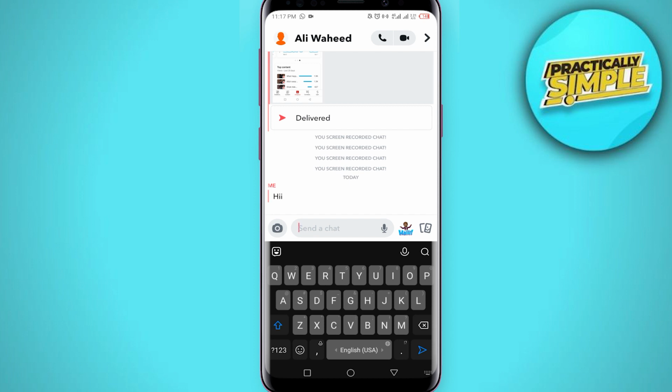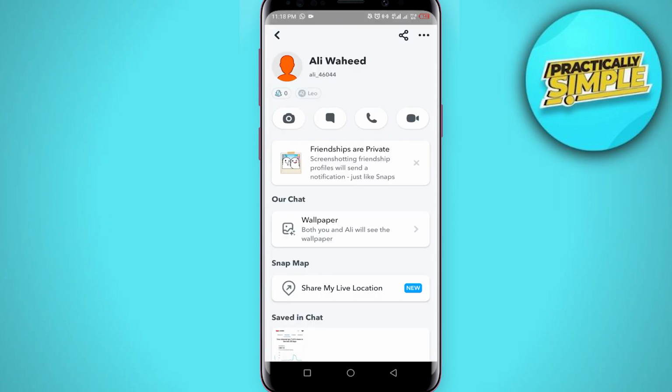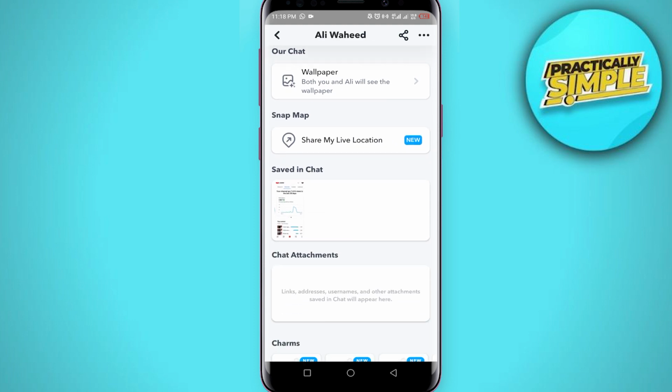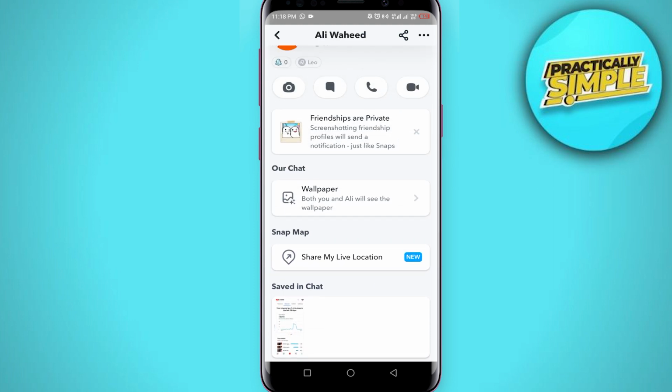So the best way, and the only way as of right now, to know this is to go into their chat and just write something like hi, for example, and then if the person sees it, you will be able to know, yeah, this person is online on Snapchat right now. You can of course just click on their name as well. You can try that, and you can also, if they are sharing their location, for example, you will be able to know if they have been somewhere in the last few minutes or something like that. But as of right now, this is probably still the best way that you can know if somebody is online or not.